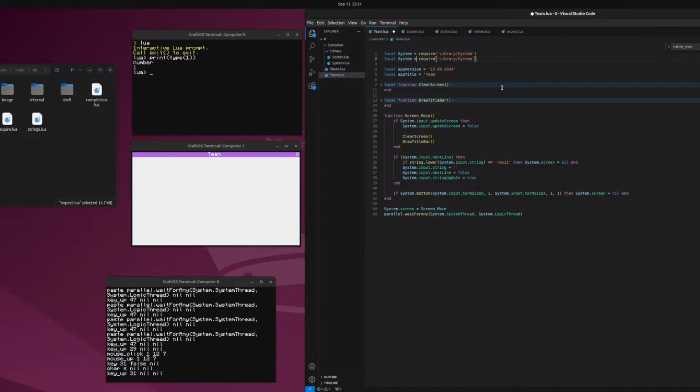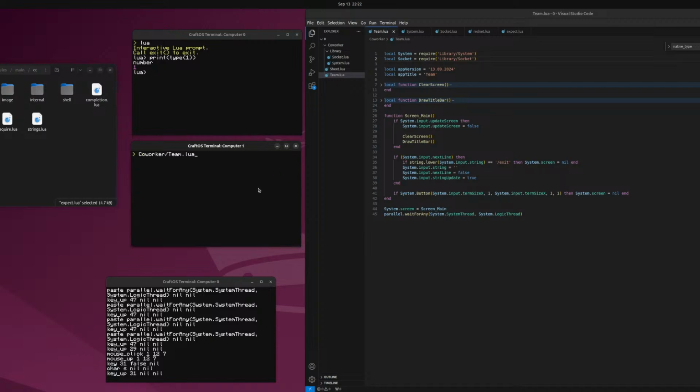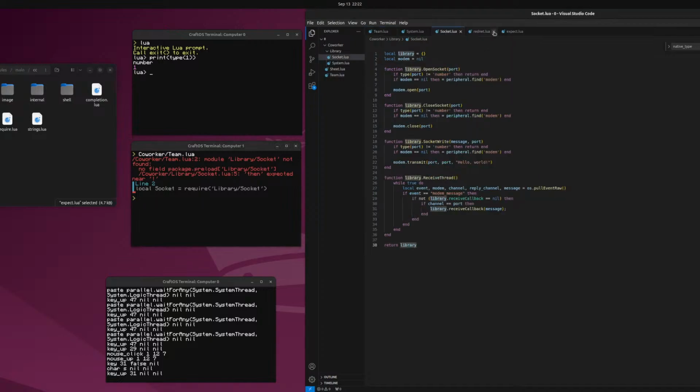System, I'm also gonna socket, which is obviously socket. And we have a big error. Not found. Field package preload, then expected in 5.